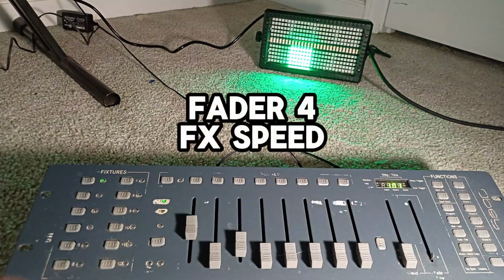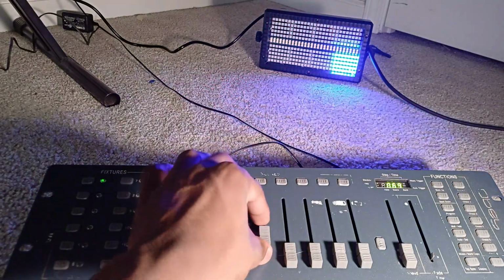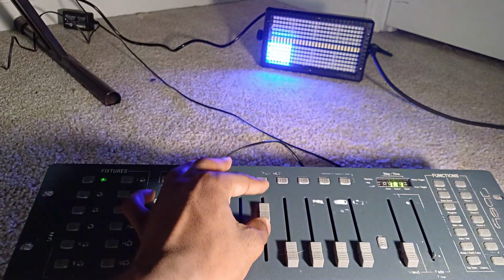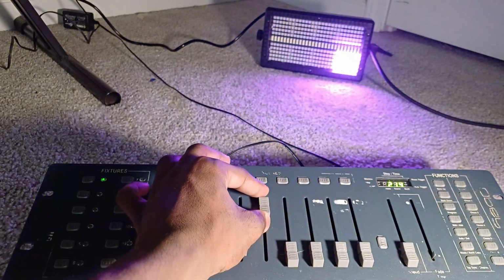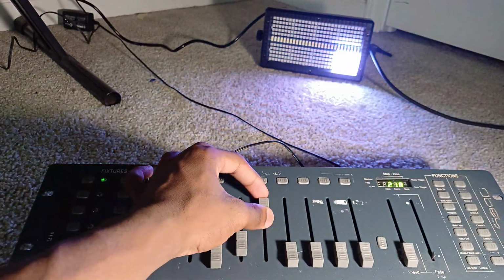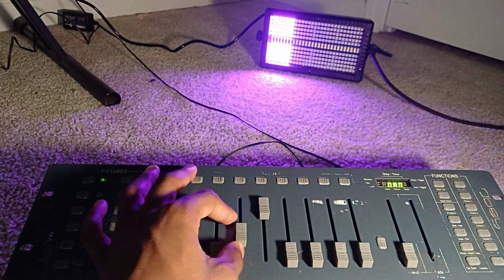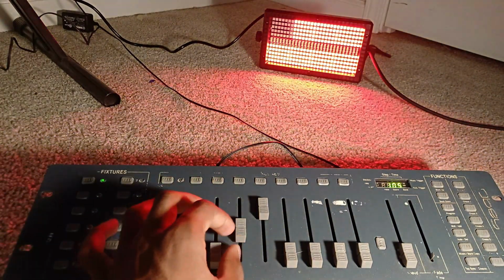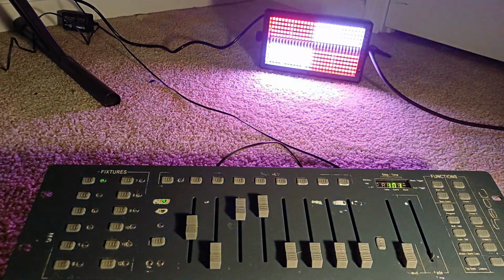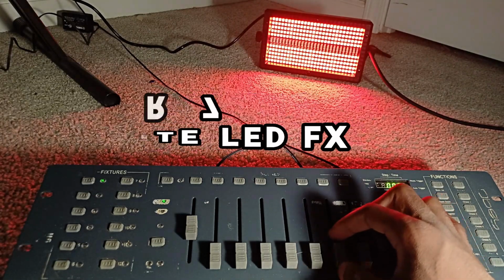So channel 4 adjusts the speed of the effect on channel 3. So if I bring this up, it'll speed this effect up even more until it goes really fast. So let me bring up channel 3's again. Oh, that's cool. It's really cool actually. Channel 7, you can just have effects for the white strip in the middle.